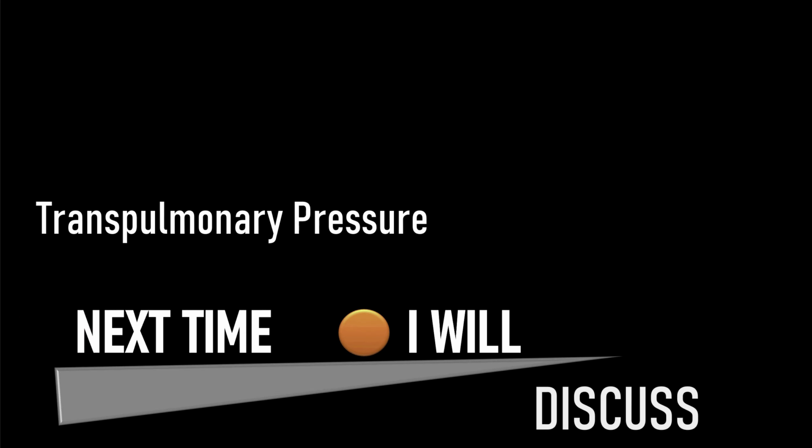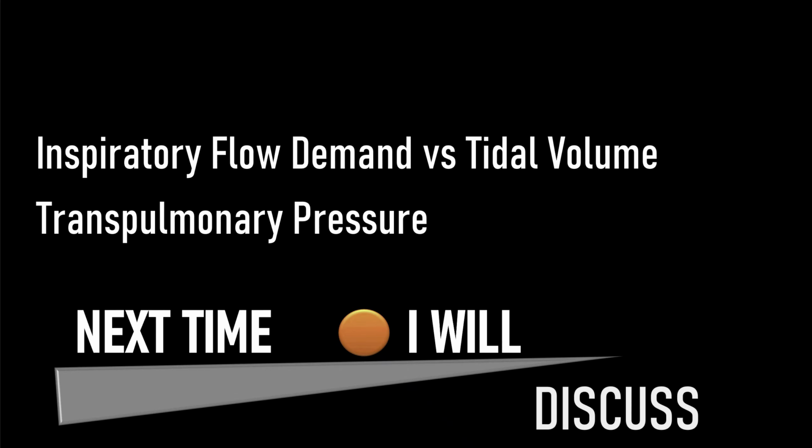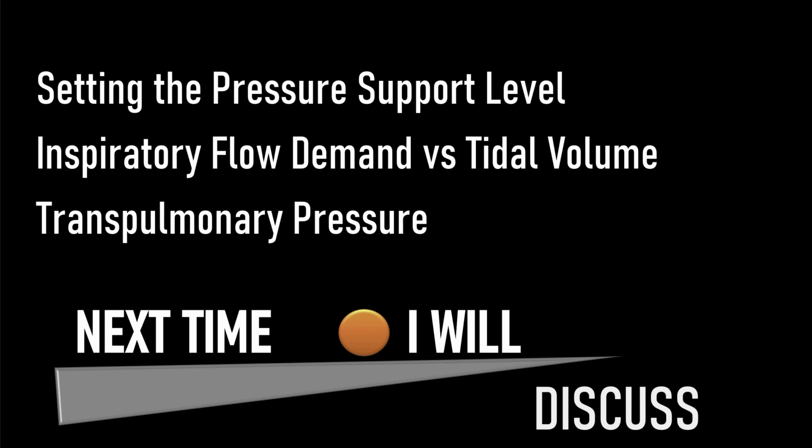In the next tutorial, we will visit the main purpose of pressure support, to match flow and demand with tidal volume. We will initially discuss the inspiratory pump, the transpulmonary pressure, and we'll see how it interacts with positive pressure to generate flow and subsequently tidal volume. We will then look at how pressure support is set and how to modify the settings based on the clinical condition.